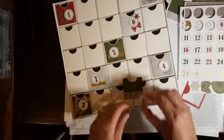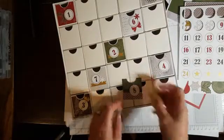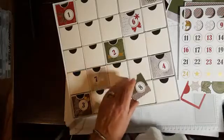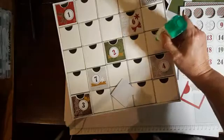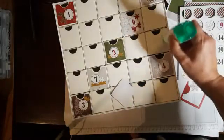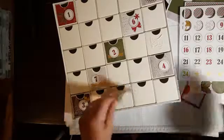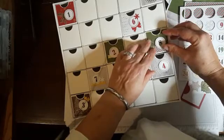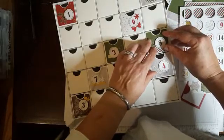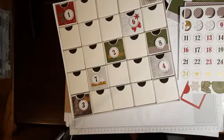So, there we go. And then that just needs to be glued down. Brilliant. So, keep thinking of those ideas of what we can put in the little boxes. I'm loving mixing the numbers up. I'll try not to be so orderly.